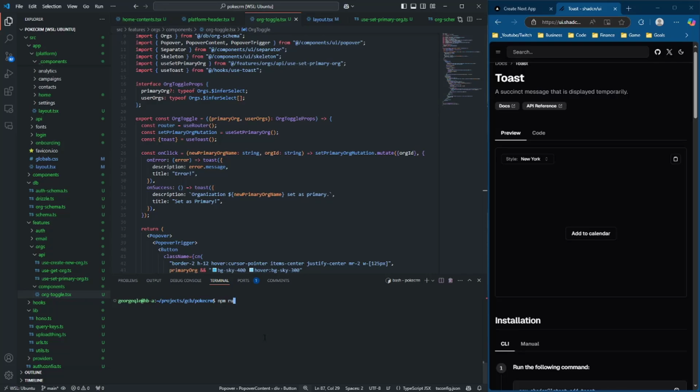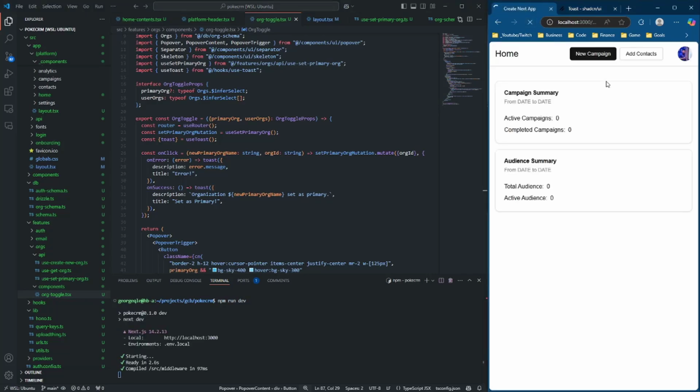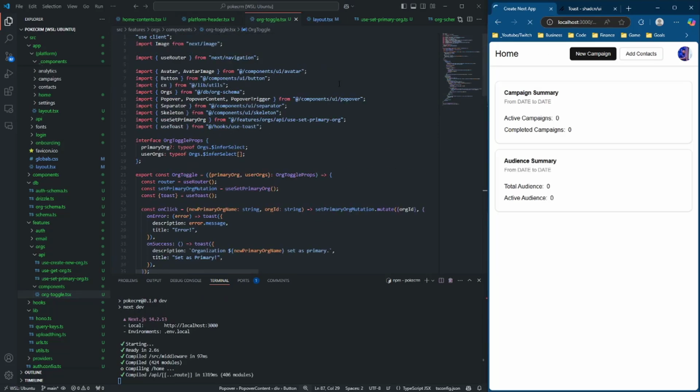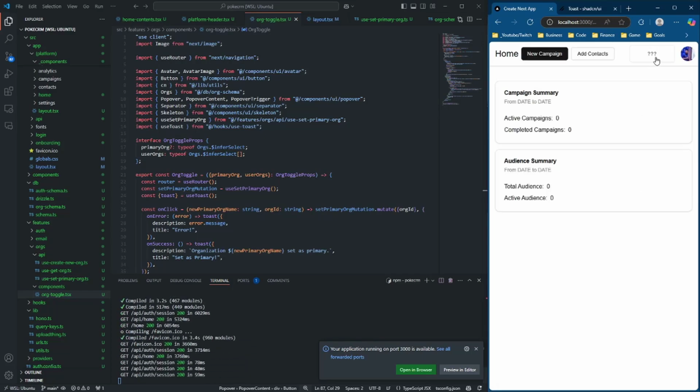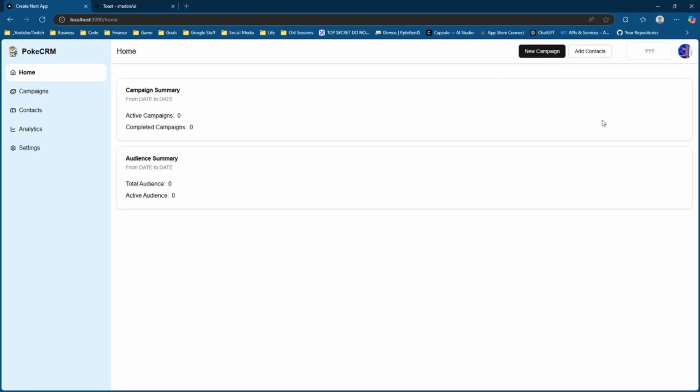And so if we do npm run dev and go into our site here, refresh everything, we should have a little button with our first organization. Oh, and it says question mark, question mark, question mark. Interesting. Why is that the case?